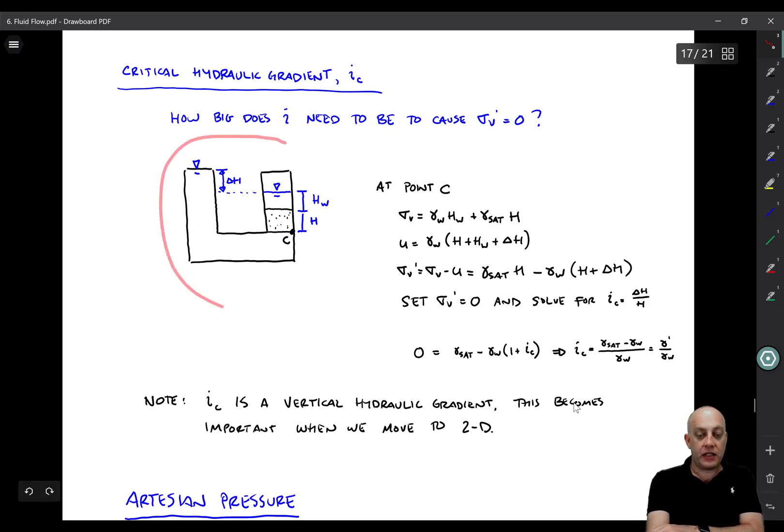So what I've done is set up a little schematic here. We have some soil right there, indicated with those little dots. The height of the soil is H. Then there's some height of the water above the soil. And then on the left side, we've raised up the water level by an amount of delta H right there. So we're pushing water upward through this soil. And if we push the water upward with enough hydraulic gradient, it will eventually result in a condition of zero effective stress. So what we'll do is look at point C. It turns out when the effective stress is zero at point C, it's also zero everywhere within the soil, as long as the hydraulic conductivity is uniform. So we're assuming K is constant here.